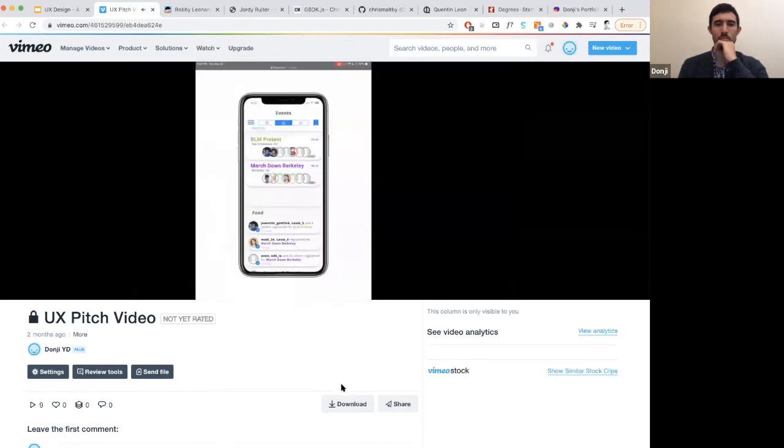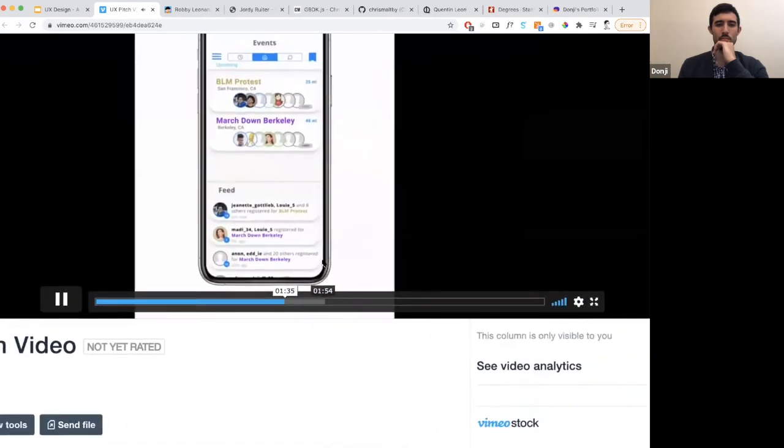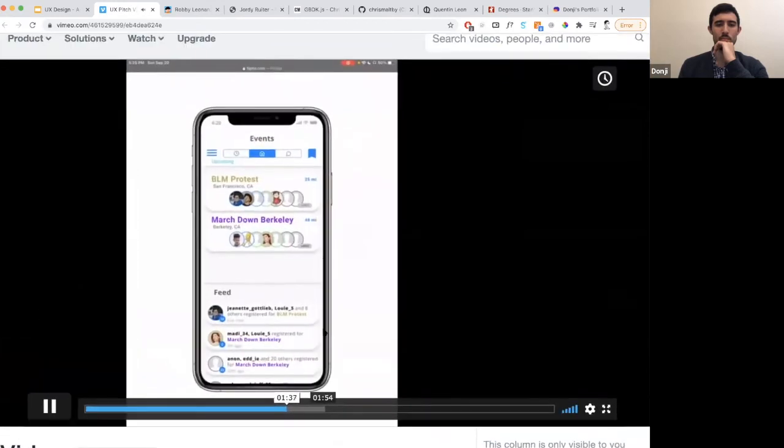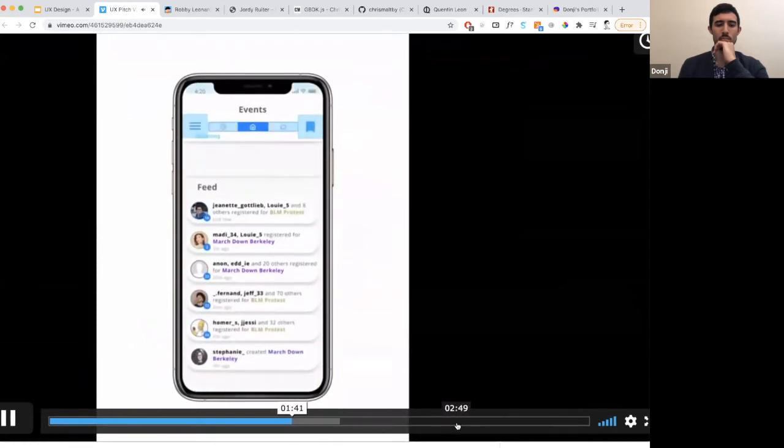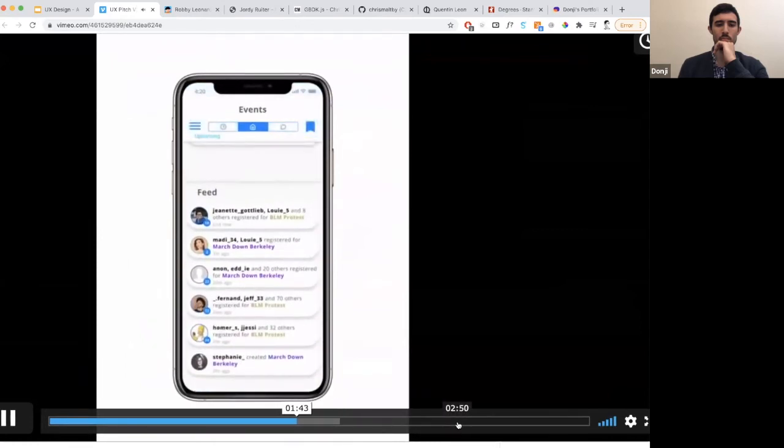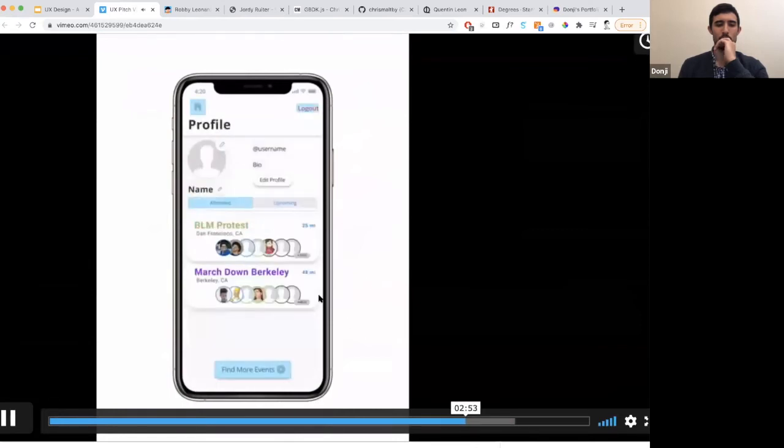Shows the events that are nearby, as well as people who are attending that you follow, such as your close friends or mutual friends. And so here you will be able to see who is attending, as well as a feed system that shows when they have registered or what event they're attending. In their profile you would see what events they have attended and the upcoming events that they signed up for.